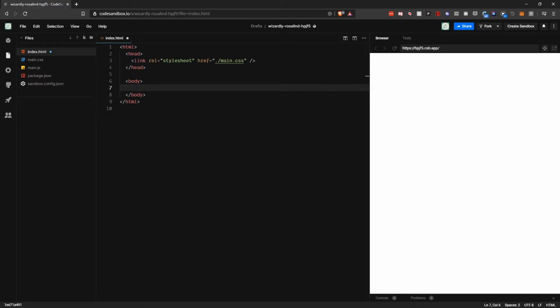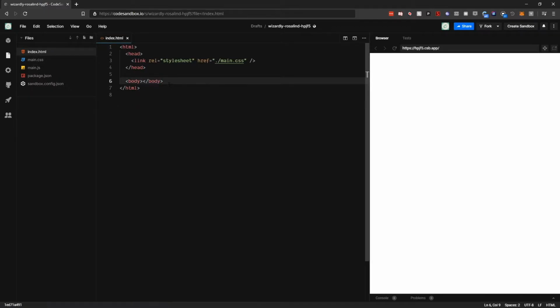You may have noticed that I've swapped editors for this episode. Right now I'm using codesandbox.io, which has the full functionality of Visual Studio Code in the browser, and it also has a live preview of our code on the right hand side. A link to the site will be linked down below if you wish to use it. Otherwise, let's get started. I've gone ahead and removed most of the index.html file and stripped out the content we had in previous episodes, since we'll be replacing it with Bootstrap elements here in a minute.